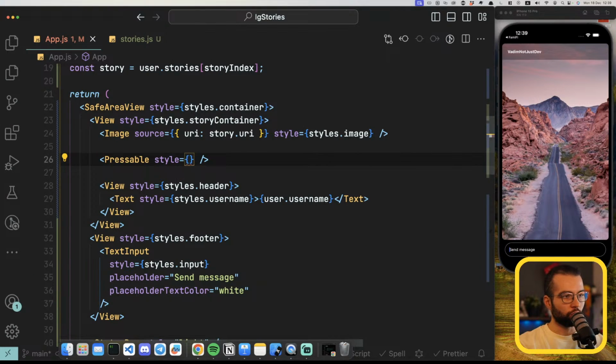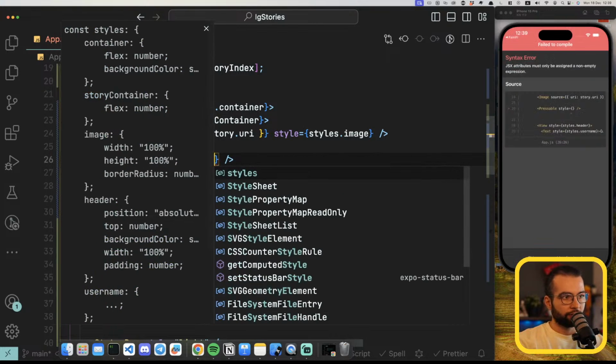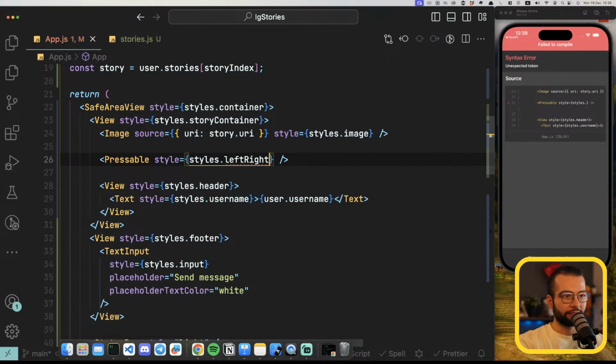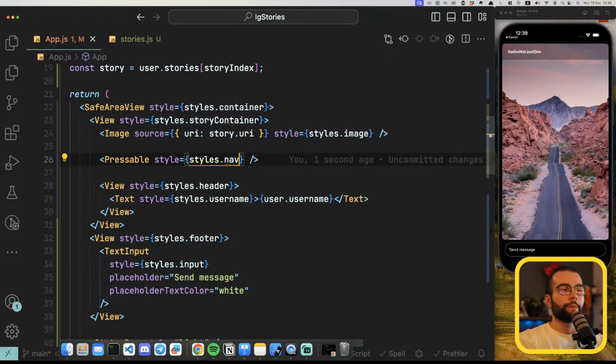Let's style them with styles dot left right button or navigation nav pressable.